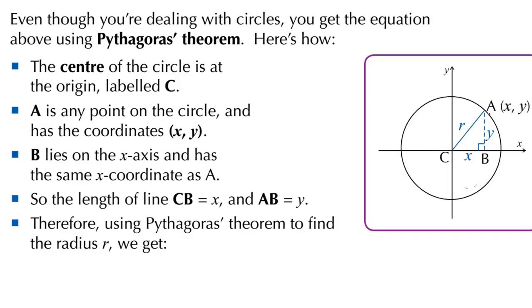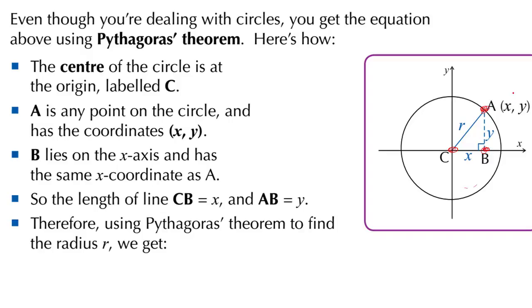So this is what I've just explained to you. From line C to B, let's pretend that's x centimeters, and line A to B is going to be y centimeters in length, right? Now, notice that at this point A here, the value of x is the same as what this x is here. It's the same as what the length is here, because we are starting from 0. This is basically 0. So whatever the length is, that is what the value of x is here.